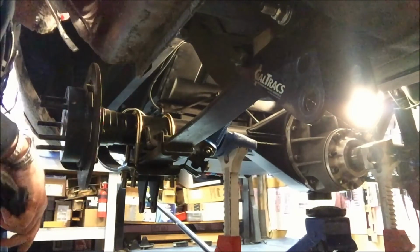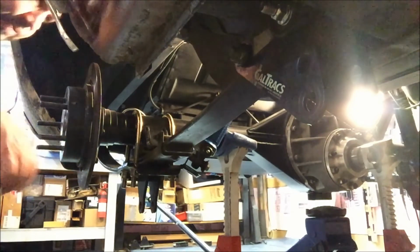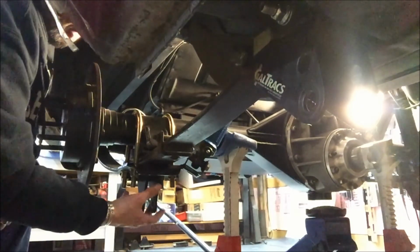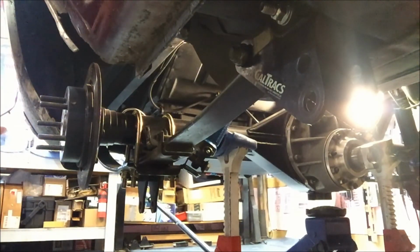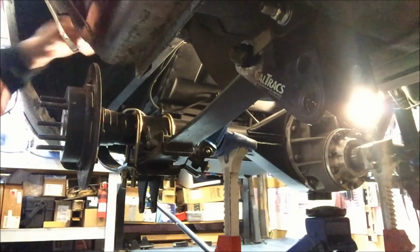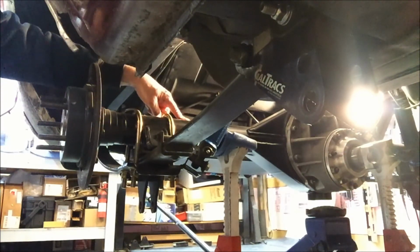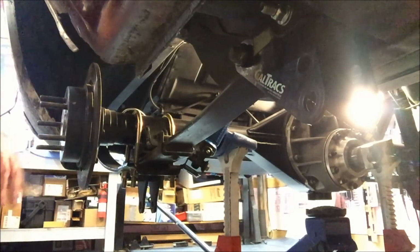Make sure you got enough thread in regards to being secured in a nut or some type of fastener. You don't want it jiggling out, and you don't want it snapping off because it's not in far enough or tight enough. But here's the situation. We've got that part off. Obviously, this part comes off after I have the spring hanging. Then I can loosen up the mounting bracket here with the load off it. Right now, the load is sitting on it, with jack stands underneath the rear end, so it's like sitting on the ground. You don't want to take this part off with its weight on it.